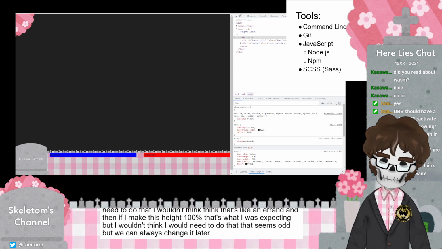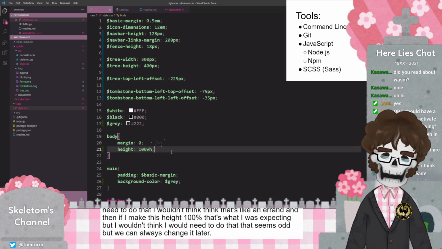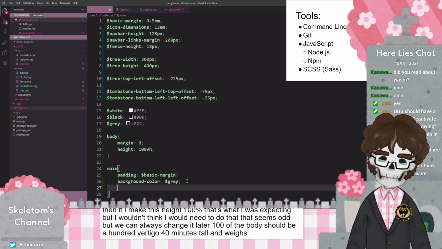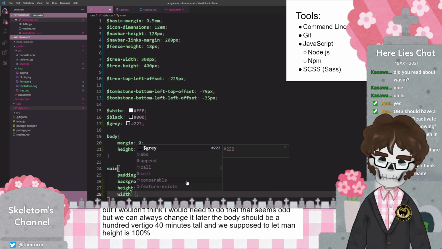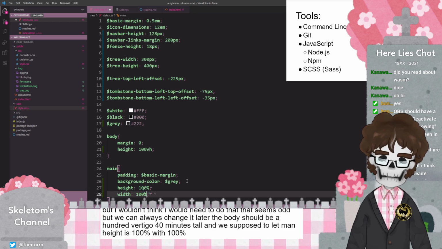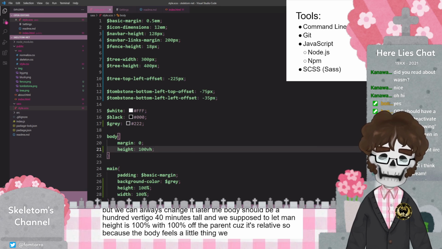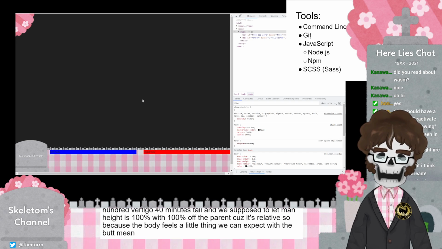Height 100 VH. You go to VS Code. We specify that the body should be 100 vertical viewport units tall, and we specify that main height is 100% of the parent, because it's relative. So because the body fills up the whole thing, we can expect that the main, which is inside of it, will take up the entire size of the body.